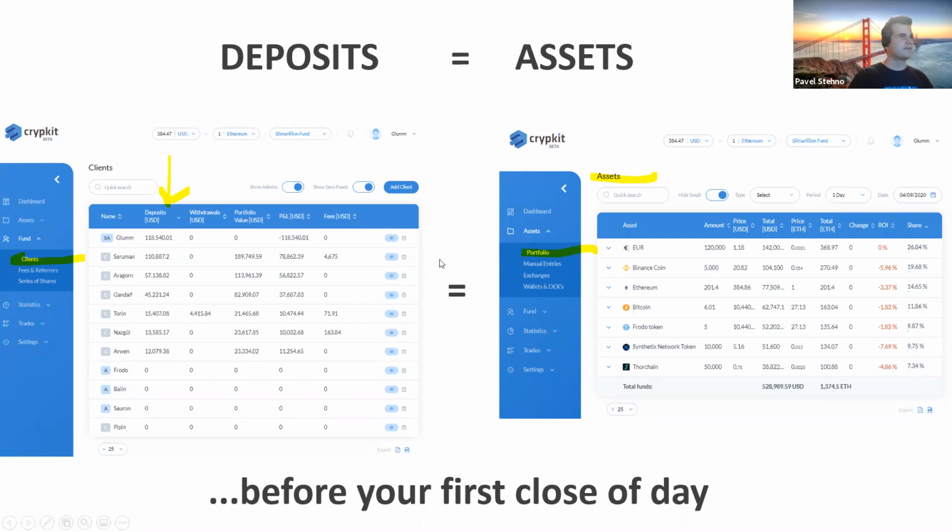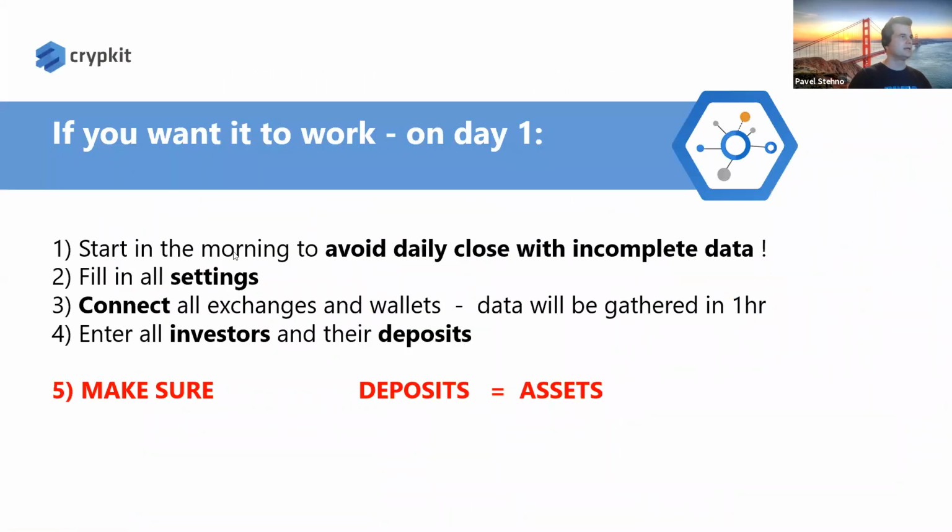But I think this is already a good time to move to the live demo where I can demonstrate all the steps from the beginning. So I said fill in all settings, connect all exchanges and wallets, enter all investors and the deposits, and then check the deposits equal assets. Simple. Let me demonstrate it in the Crypkit Fund live demo.